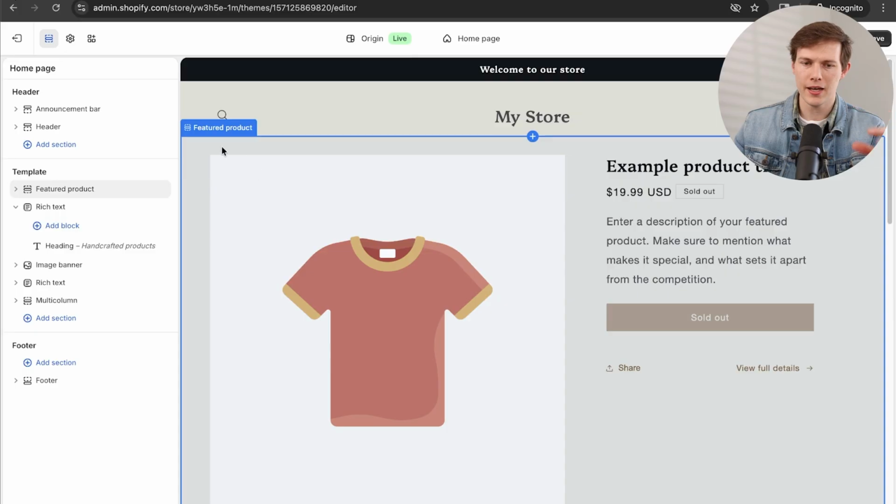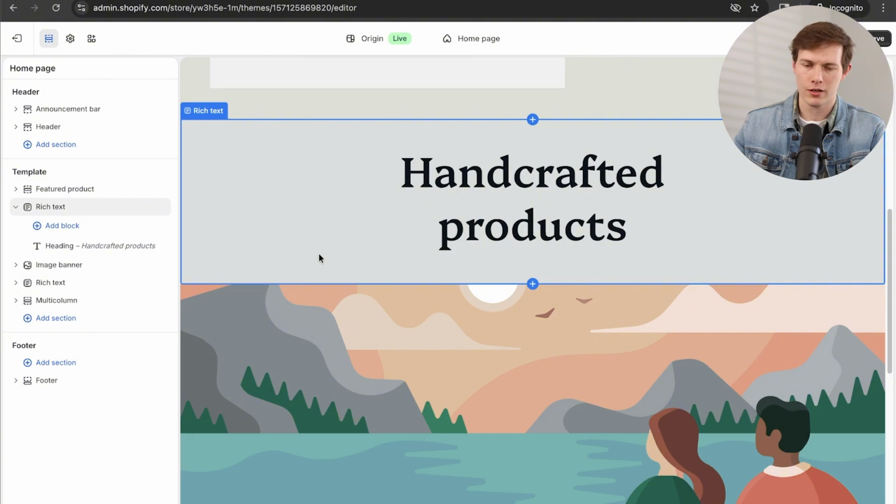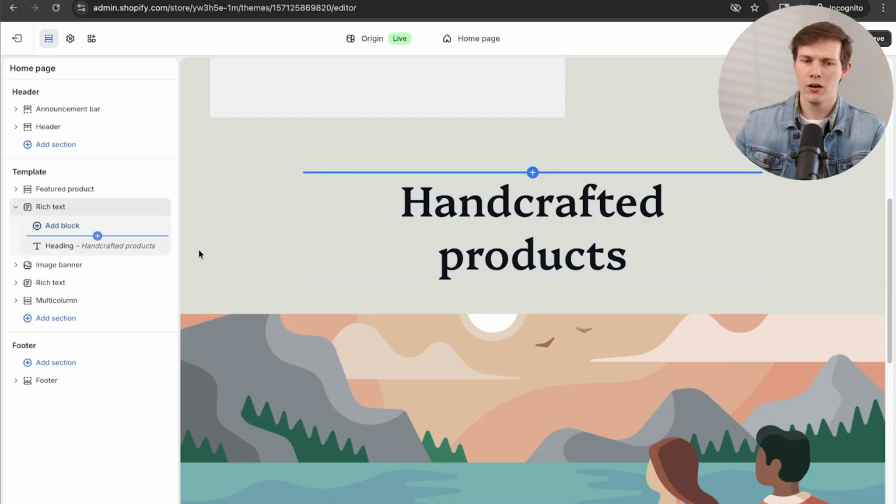If I wanted to edit anything, well, before editing, within each section, you've got multiple different elements. They call them blocks on Shopify. So here you can see in this section we have a heading block. We only have one block in here, but you can add blocks above or below that by clicking on the plus over here, or on the left side in this tree, which at first seems non-intuitive, but after building dozens or probably hundreds of Shopify stores, I prefer to do it on the left side. I just think it's easier to see exactly where things go.